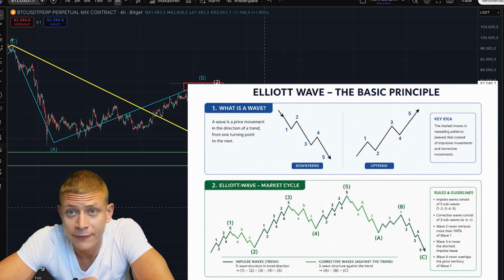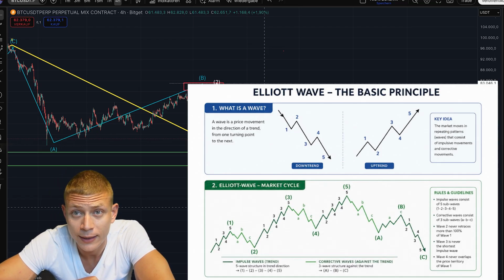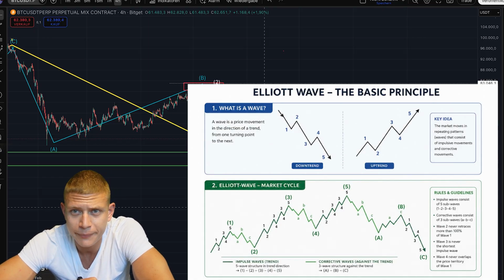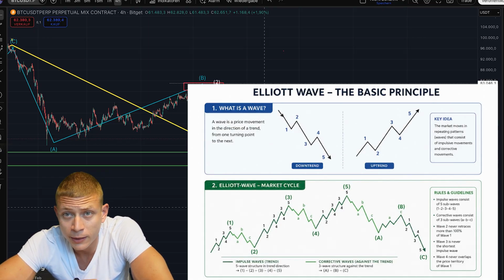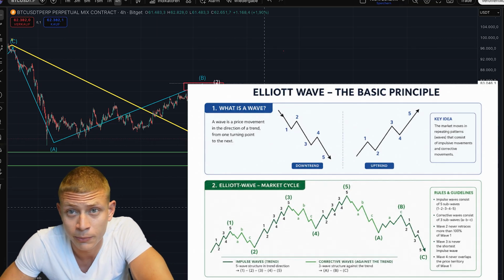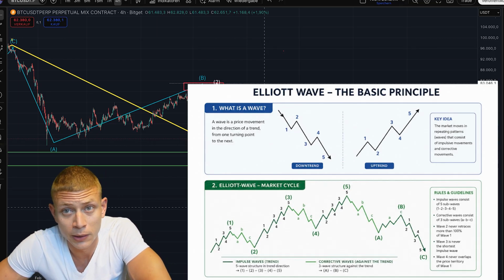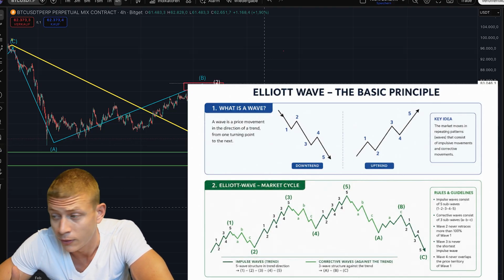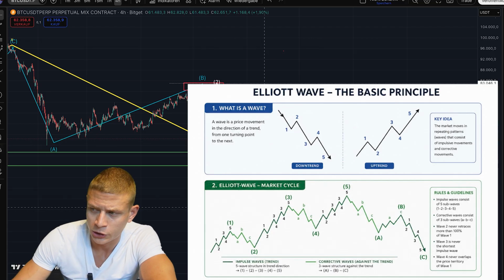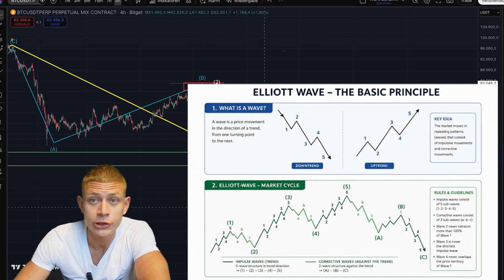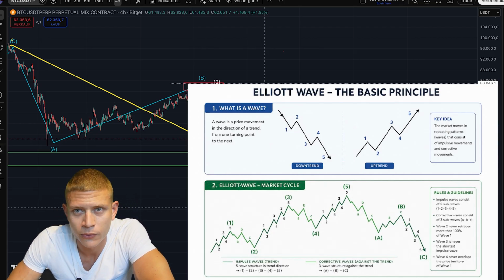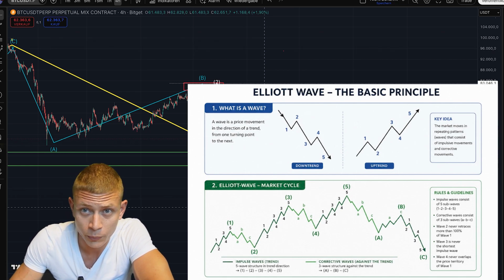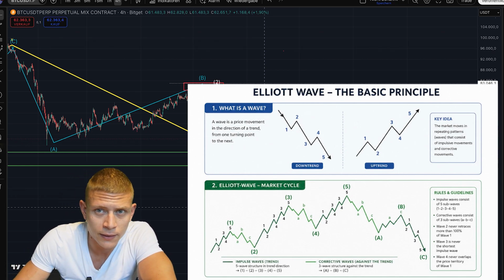Also, based on the previous movements and the previous waves that you maybe detected correctly, you can estimate the likelihood that you are right in the upcoming analysis, because if the waves being produced are exactly what you are expecting, then maybe you're following the right count, so you can just continue to follow the same count. Or if the chart is producing something completely against your expectation, then maybe you should work on another count and follow something else, and maybe this something else will be the right thing, and you can follow it just until the moment you are wrong.